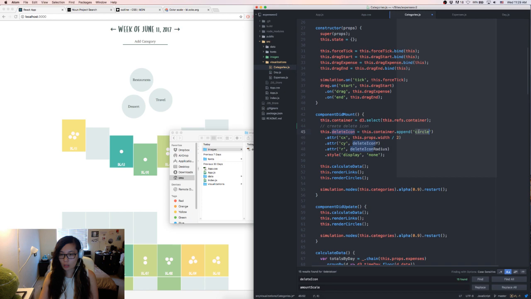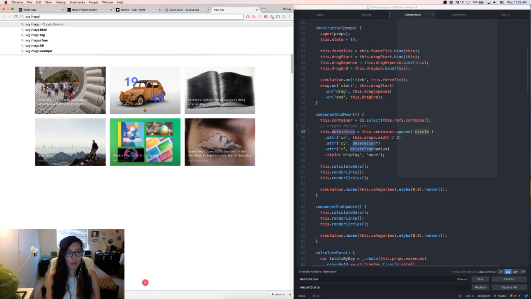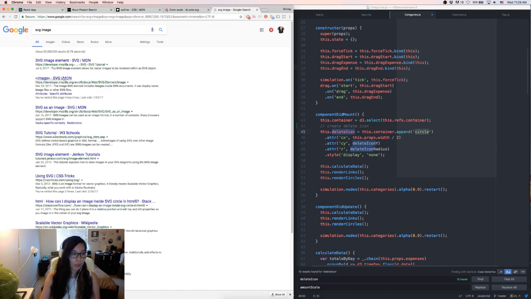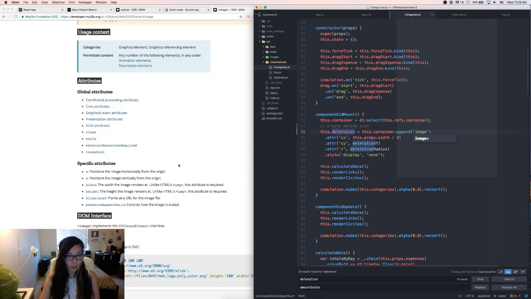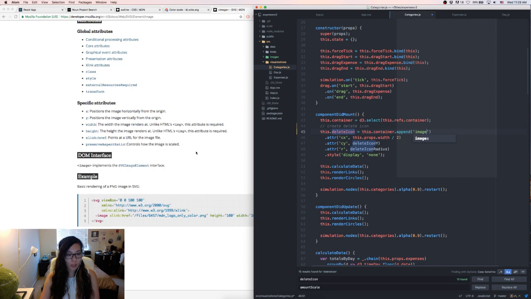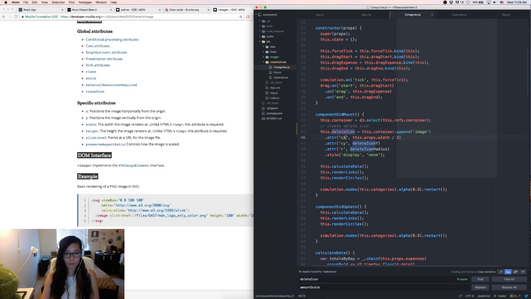So instead of appending circle, now I want to append, I think, image. I don't use SVG image often enough to remember off the top of my head what attributes I need. So let's see. I need the X position, Y position. Oh, I need a width and height.